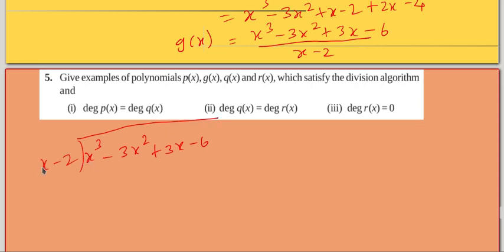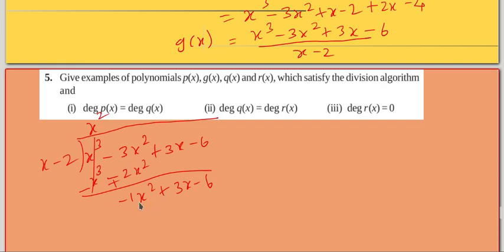So the first term we have is x, here we need x cube, so we have to multiply by x square. With this x square we have to multiply everything. X square into x becomes x cube, minus 2x square. So let me change the sign, so this will get cancelled. Plus 3 minus 3 plus 2 becomes minus 1. Minus 1x square plus 3x minus 6.